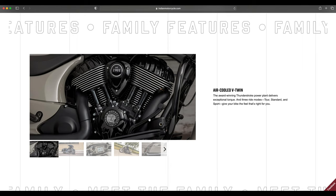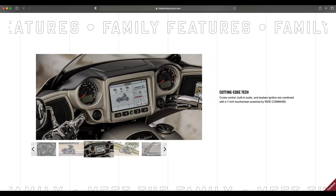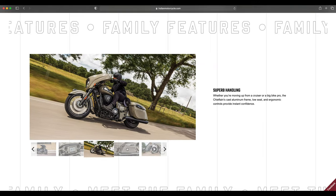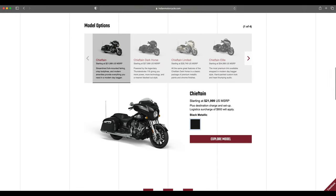Moving on to the Chieftain, which adds a fairing over the Springfield. On the base model you get a 111 and it only comes in black metallic. There have been some Ride Command upgrades including a speed limit overlay showing your current speed versus the posted limit — similar to features some other map apps already offer. We also learned the pricing on upgrading Ride Command: after about two years, it's around $80 a year after your free period when you buy the motorcycle.